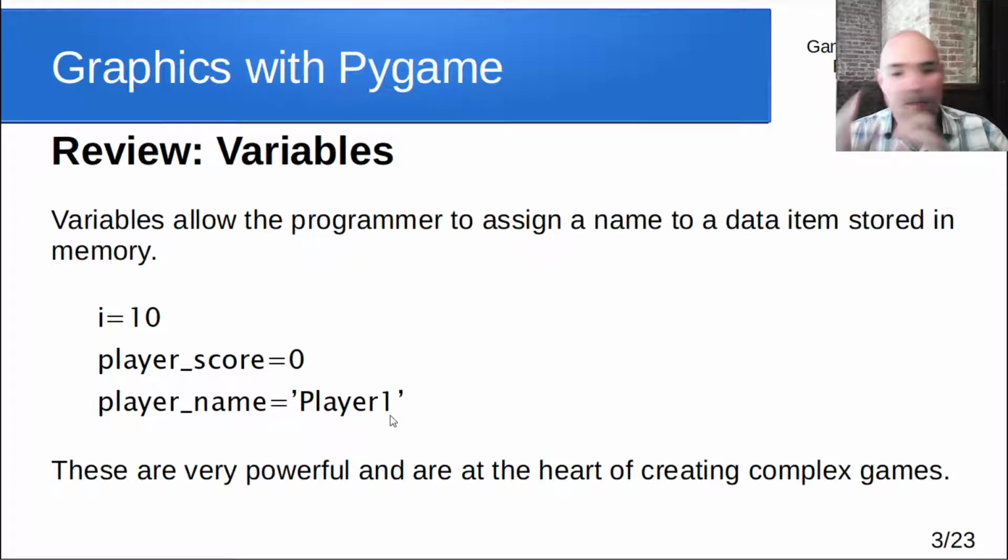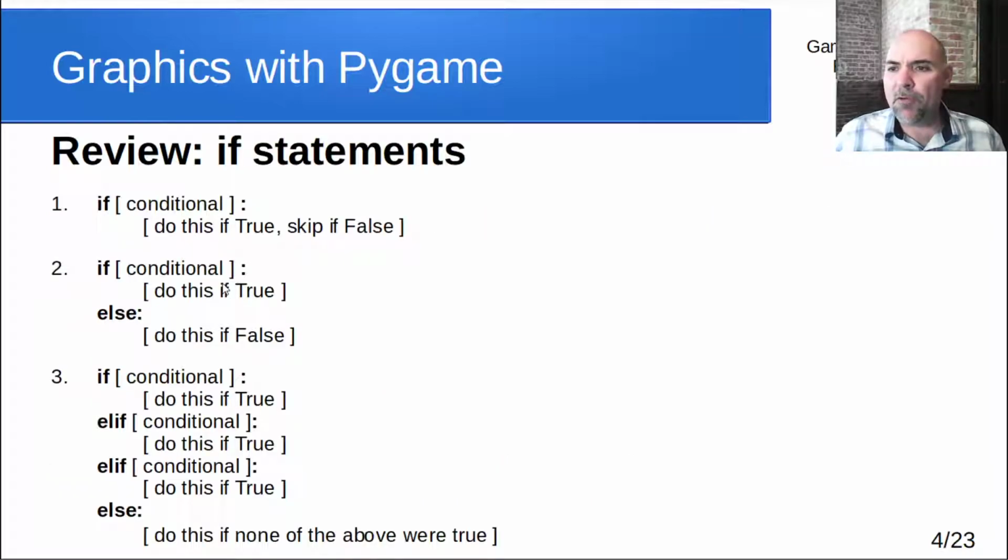Variables are a very powerful thing because they let us take advantage of the computer's memory. Without being able to remember stuff and store things, we couldn't have scores, we couldn't have health, we couldn't have ammo. So that's going to be important for us going forward. We're also going to use them to store things that are internal to the game as well, like i for a counting loop, like a while loop that repeats something 10 times. So very important.